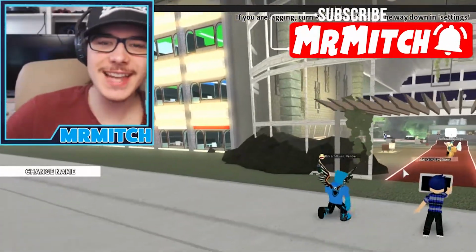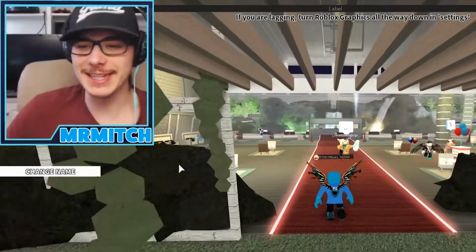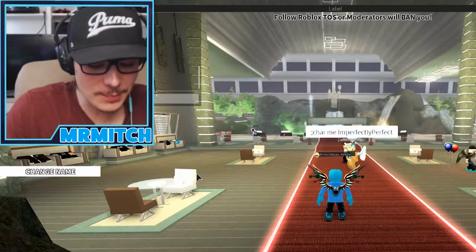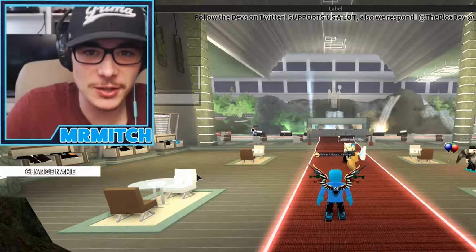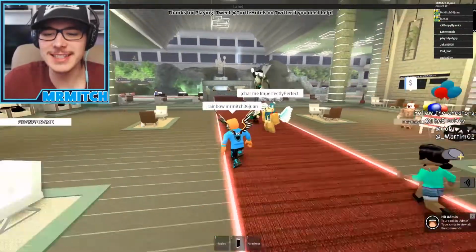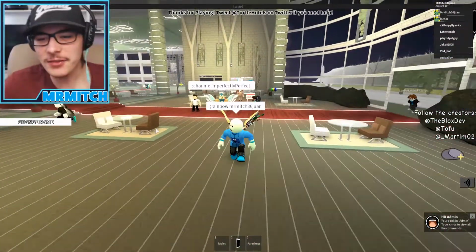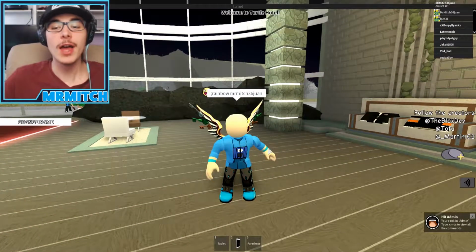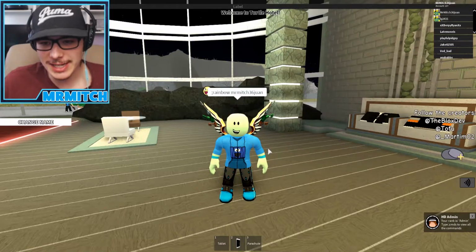All right, you guys absolutely loved last video when we did the admin commands, so we will be doing them today. We will start off with my favorite command, of course, the rainbow command. Get it going just like that. I love it. I definitely think it's one of the best commands that you can do. I just love looking at myself, literally just changing colors as fast as I can.